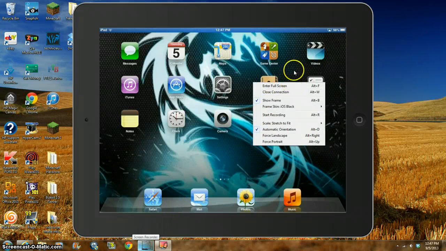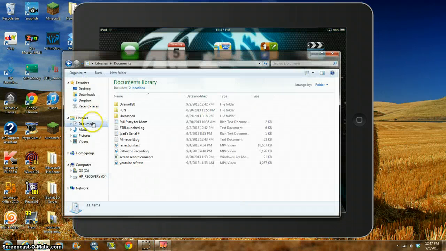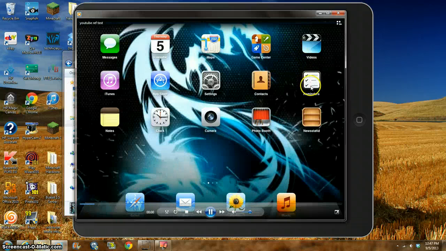Since I'm recording this with screencast, but this does also have a built-in recorder. If I right-click when I'm in the box for this, I can click start recording, and it will start a recording. I'll just use one I have saved in the documents. It's YouTube Practice. Here we go.